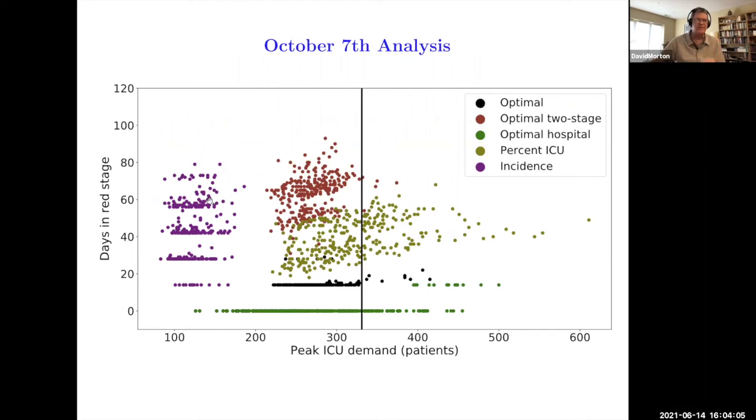This purple, let's start there. Purple is the incidence-based. On the x-axis, it's how many people are in the ICU at the peak. 331, that's the number of beds in the Austin area across the three major hospital systems. These purple dots are well to the left of that. So the Harvard-based system is highly reliable, but you can see the amount of time spent over 300 stochastic simulations in lockdown in the strictest red stage. On the other hand, if you look at the percent ICU, that's the French system, then of these olive plots, of those 300, they're a lot to the right of the budget. So this is not particularly reliable, and it spends a fair amount of time in lockdown.